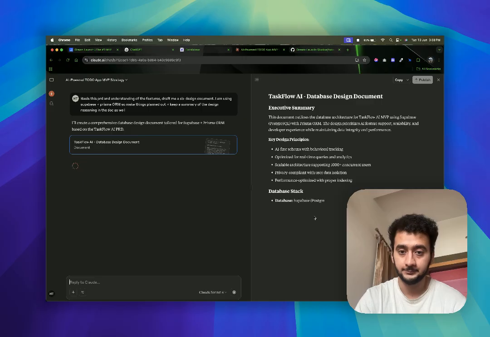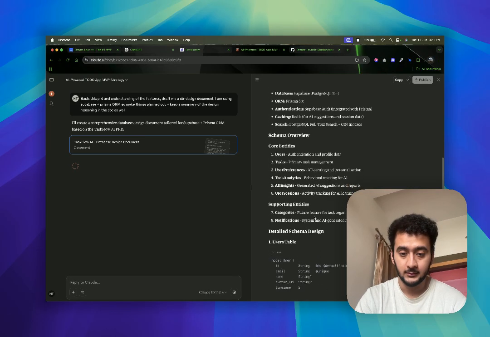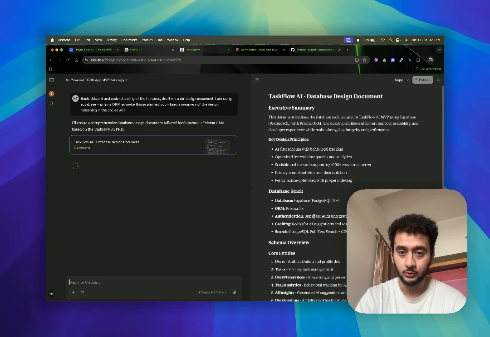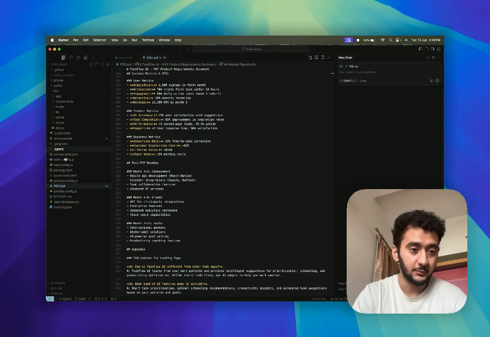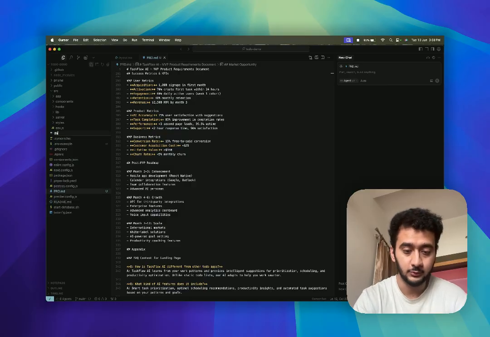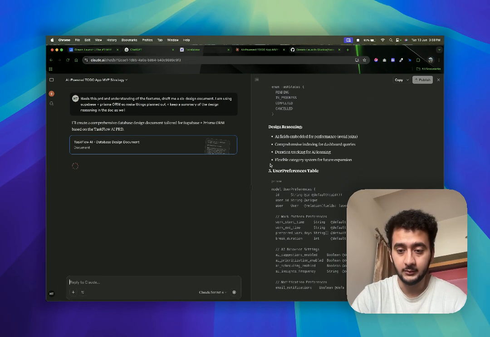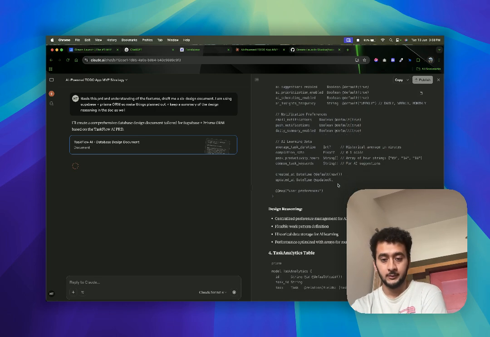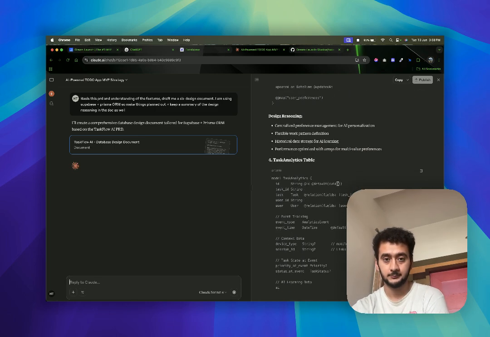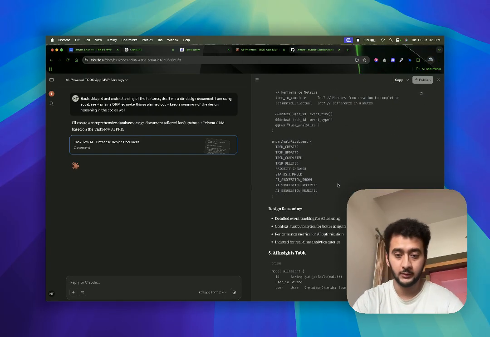Okay, so as you can see, what we have there is like a layout of everything. And in the meanwhile, while it is in the process of creating this doc, dbdesign.md, I'll quickly create this document which will be having all of this documentation. And I think it's a good way to go about it.